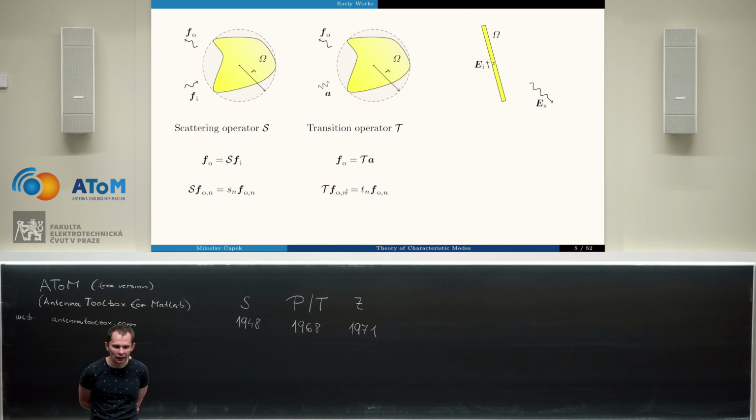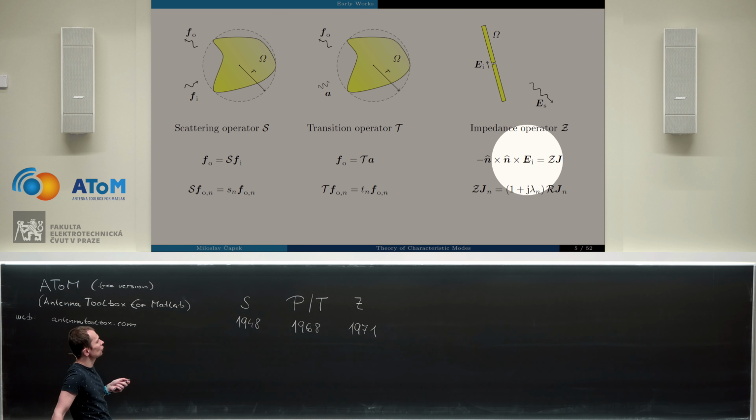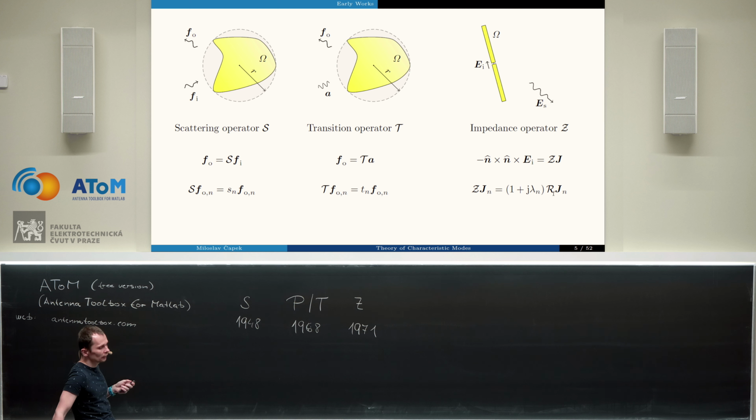Finally, on the very right, something which is known a lot and used a lot today is the decomposition of the impedance operator, where the map is normally from surface current density to incident electric field, or equivalently to a scattered electric field. And then the decomposition is a different one. There is the Z matrix on the left, and there is an R matrix on the right. And I will spend some time with this equation during one of the following slides.